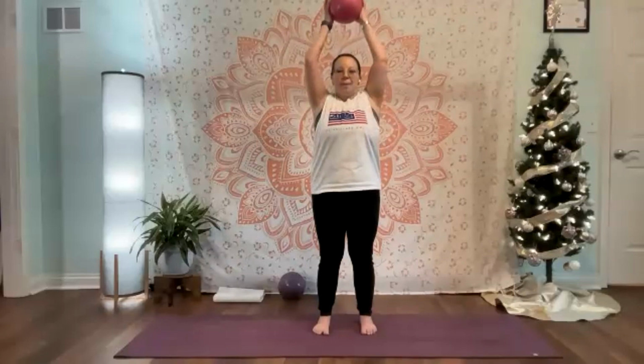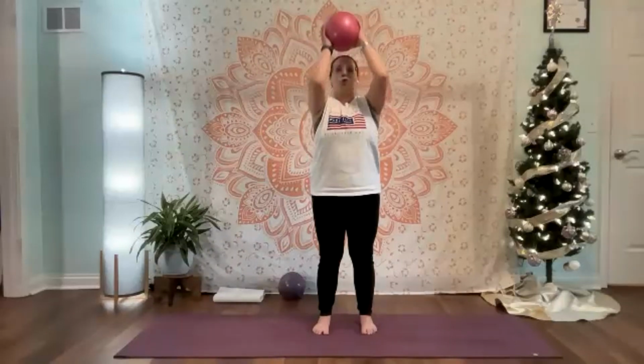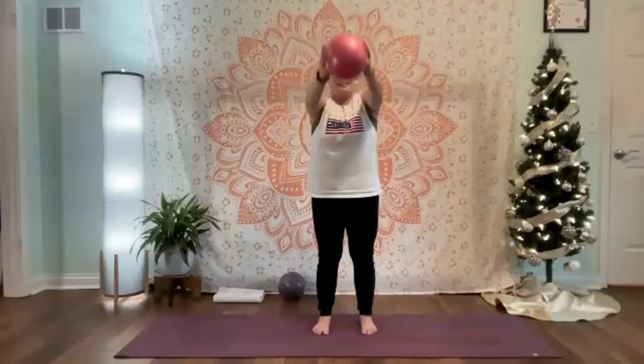And when you're ready, press into your ball as you reach that ball up overhead. And then just bring it down. And lift and reach. And bring it down. And lift and reach. And bring it down. A little bit of a circle motion here, just warming up the shoulders a little bit. Good. Now, let's reverse that. Good. Belly button is nice and tight. We're breathing through our movement. Find a breath pattern that works best for you.